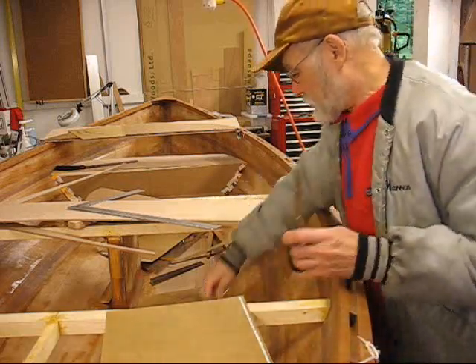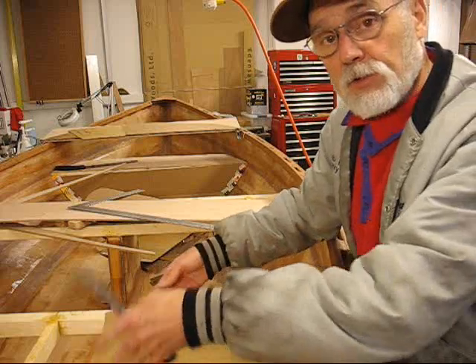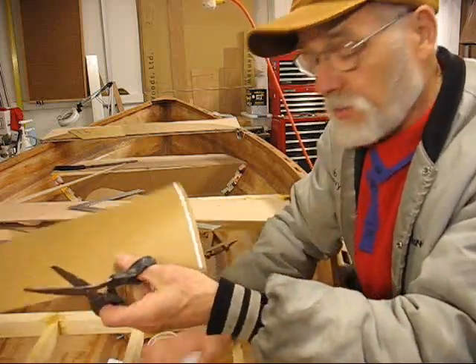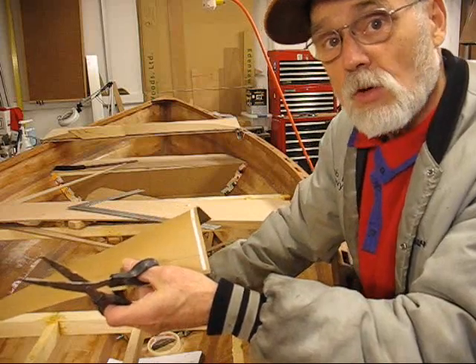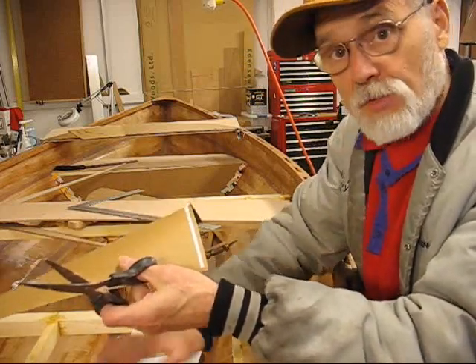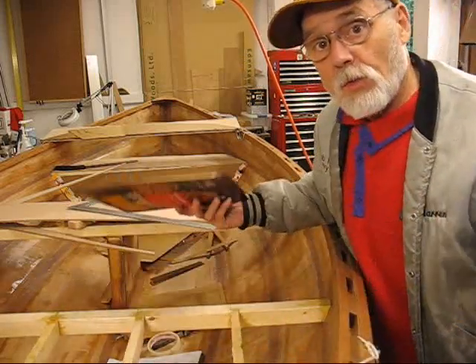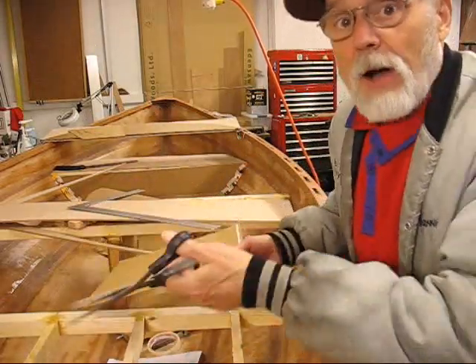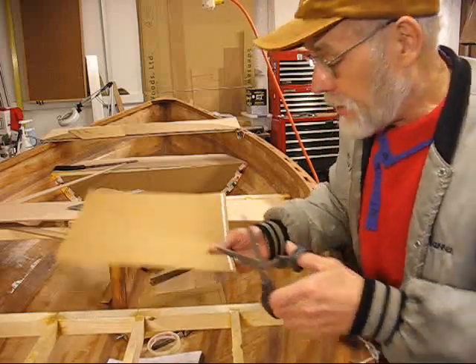Remember, we're going to be using some of our leftover wood and not the full 12 inches. If you want a perfect boat, you can go ahead and use 12-inch wide pieces for the seat tops. But when we get done, you won't know the difference by using leftover scrap. I'd rather use up that wood than try to figure out what to do with it later on.